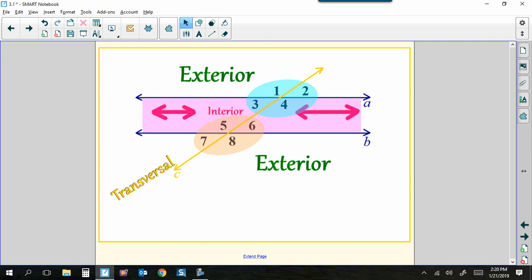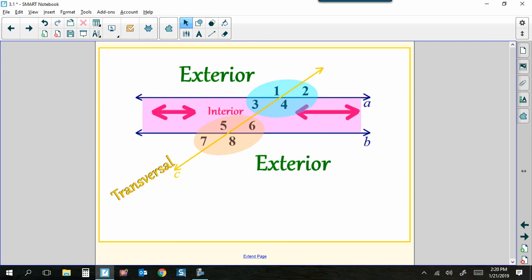Here's the crazy thing. Once you know the measure of angle 2, you now know the measure of angle 3, angle 6, and angle 7, because they are all the same. So while there are 8 angles up here on your screen right now, there are actually only 2 angles.